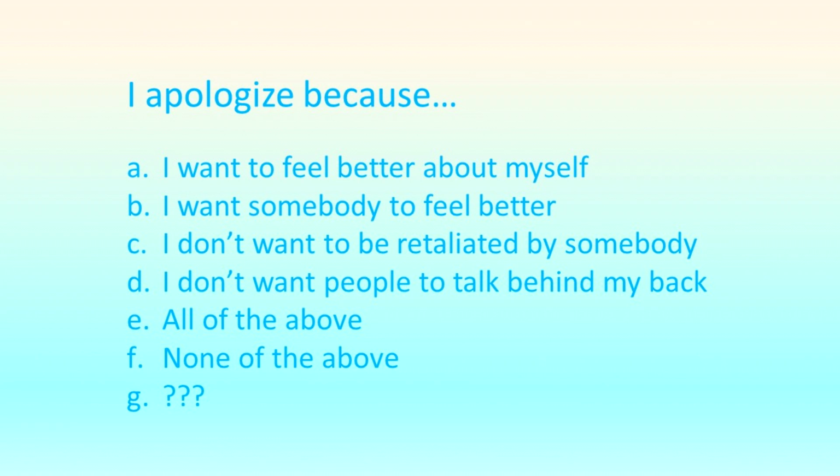I apologize because A, I want to feel better about myself. B, I want somebody to feel better. C, I don't want to be retaliated by somebody. So my motivation is based on fear. Well, I don't want people to talk behind my back. Would that be all of the above, none of the above, or something else?